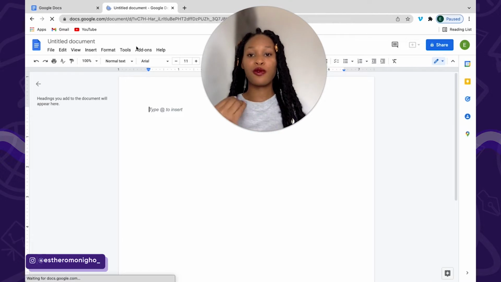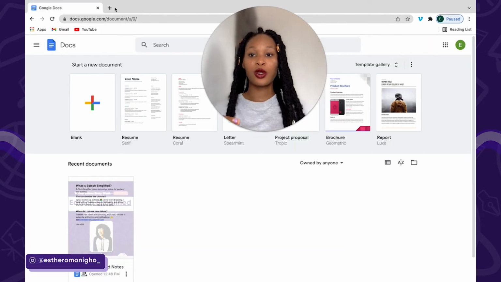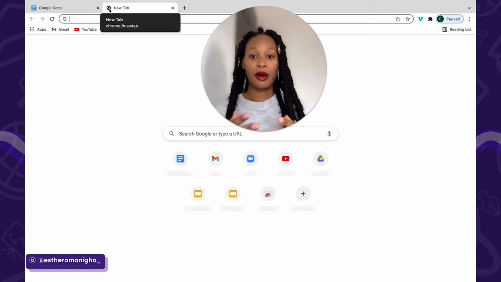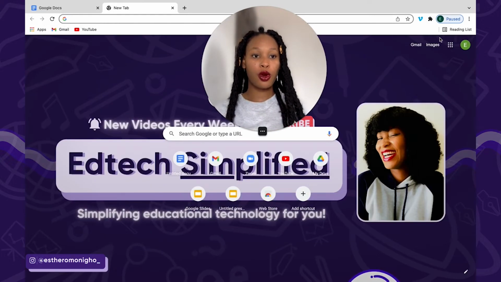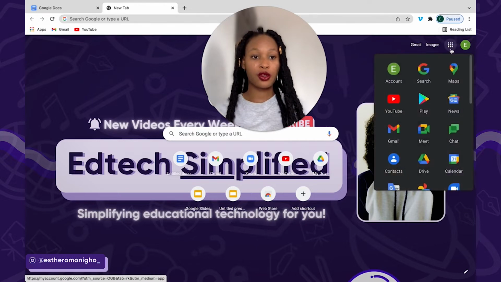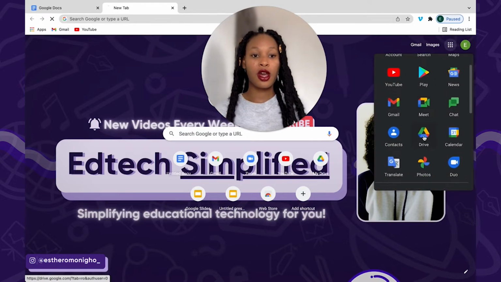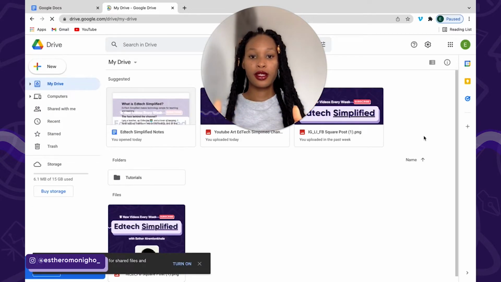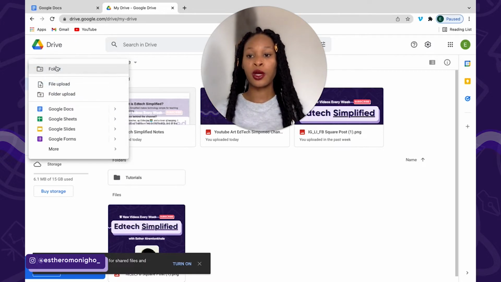Because I am a very organized person, I love to keep my work in one place. I like to access my Google Docs from my drive. So I'm going to open up my drive. It's either I type the URL or I just come straight here and open up my drive. This is my Google Drive. It is loaded, and to the left you can see the new icon. If I click on new, it's going to show me a drop down, various options.